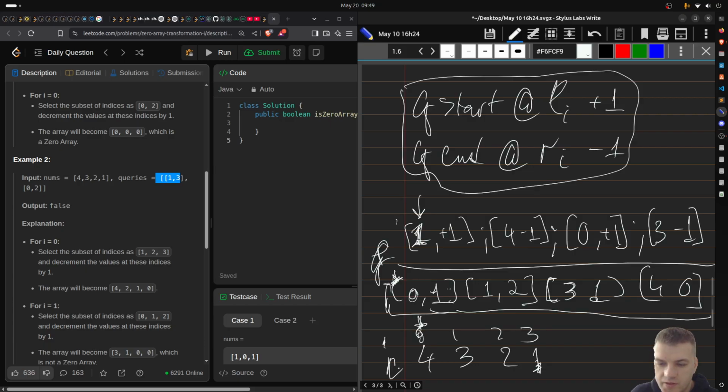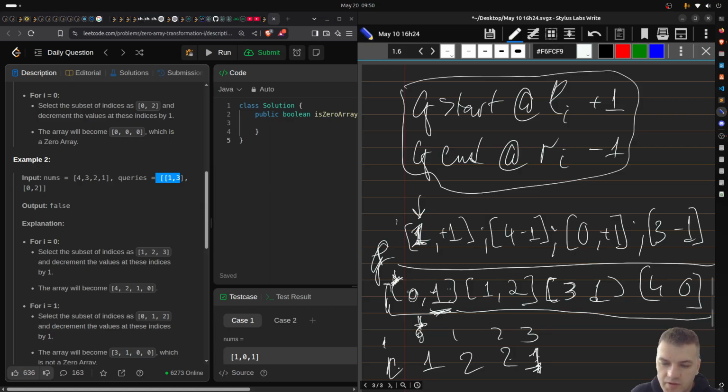So I need to apply this one, 1. So this one is going to be 3, and that's already not satisfying the equation, because it should be 0. Let's say we change it to 1, and then here we change it to 2, and then 2, and then at 3, 1.